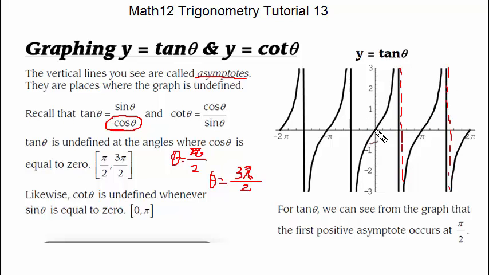So when x is approaching pi over 2, the sine function is getting higher and higher, and the cosine function is getting lower and lower. So the ratio is going to be very big. One thing you need to be careful about: the tangent function does not have a maximum or minimum value. Not like the sine and cosine functions, which have 1 or negative 1 as the maximum and minimum. The tangent function does not have that. The tangent function can go up to positive infinity and down to negative infinity.